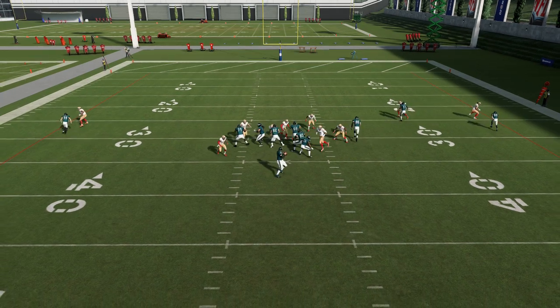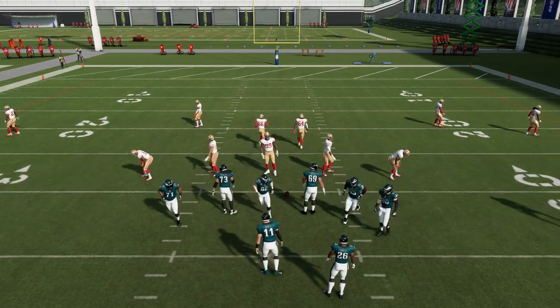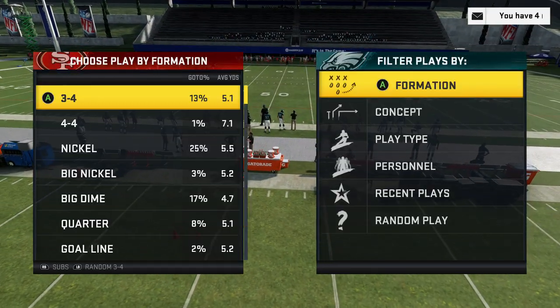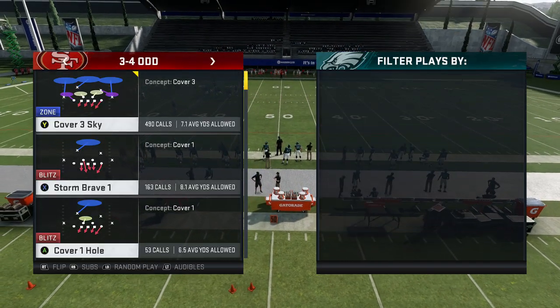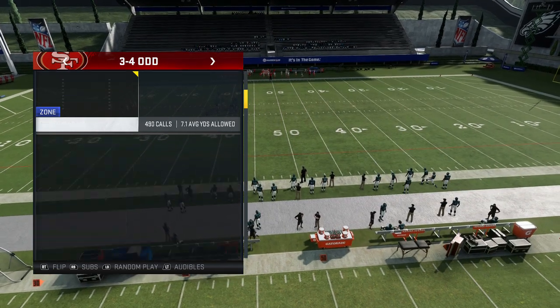But again, defenses are going to come howling around the outside, and you can run this play in any 3-4 formation, whether you like cover 3 or cover 2, it doesn't matter. You can run the exact same setup in every single play. It's pretty much a universal blitz that's going to come in.